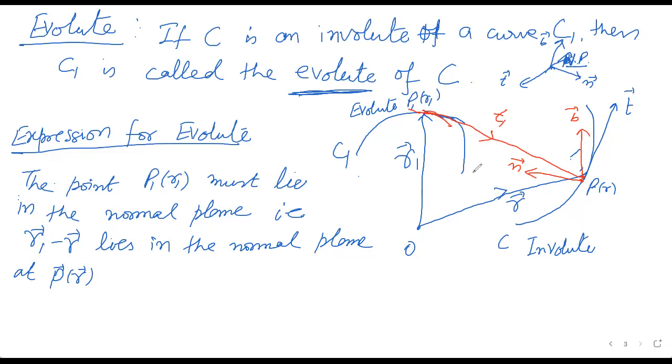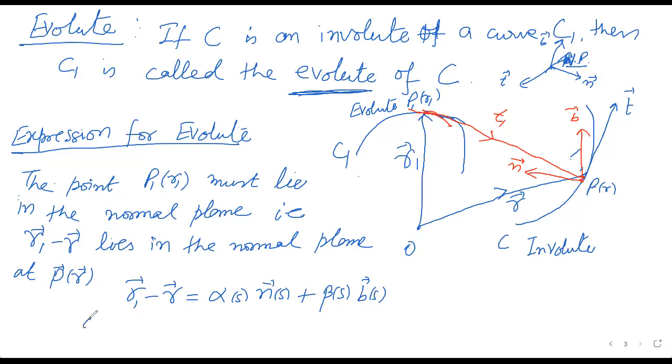So in fact R1 minus R will be lying in the normal plane. Look, T1 is equal to how much? R1 minus R. T1 is the vector from this origin. So I can say R1 minus R lies in the normal plane. That means R1 minus R can be written as a scalar multiple, if I am taking some alpha s Ns plus beta s Bs. In the normal plane it is generated by binormal and normal. So any vector R1 minus R can be written as a linear combination of alpha N plus beta B.